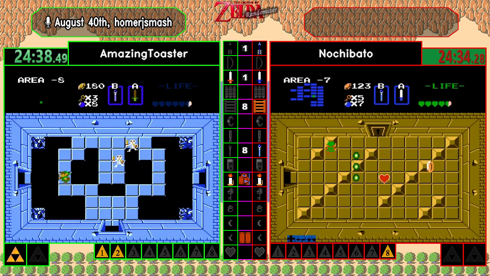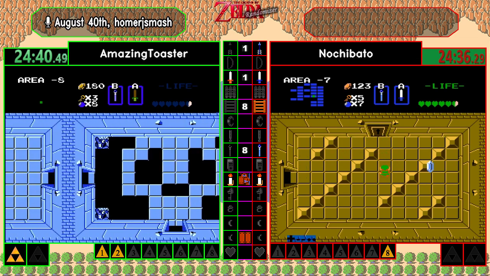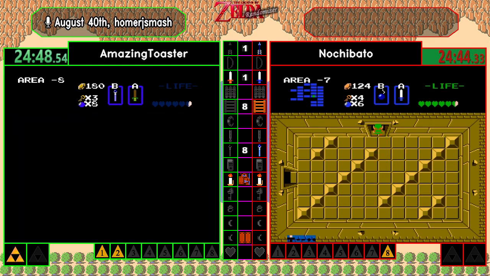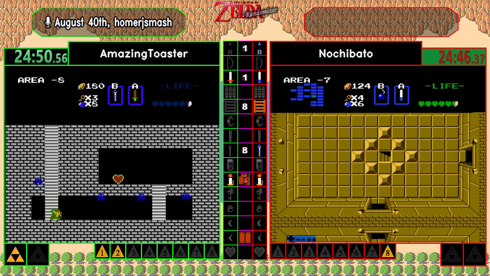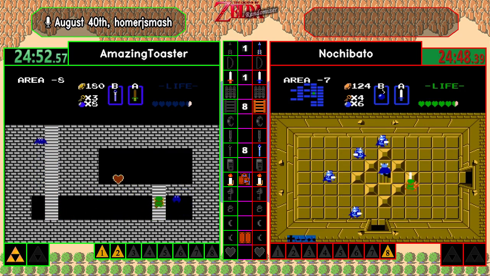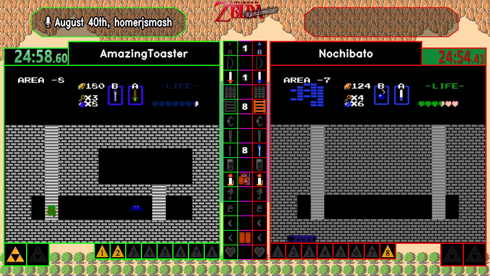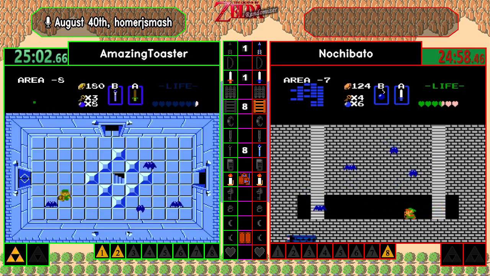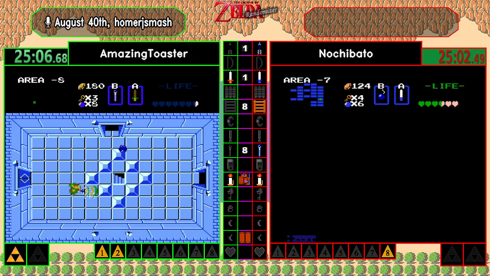The Patra as well, as Nochibato finds a heart container here on the floor in 7. The other thing with the Patra is if you're fighting it on the right side and you kill one of those Patrobes at the wrong time, like the wrong part of the animation, all of a sudden he kind of starts doing some real crazy gymnastics, which makes it real interesting to kill. Interesting is definitely not the word I would use.